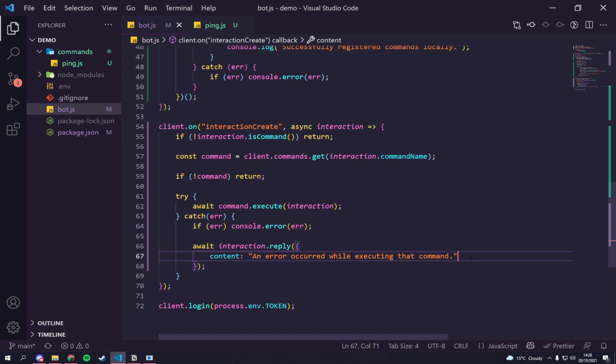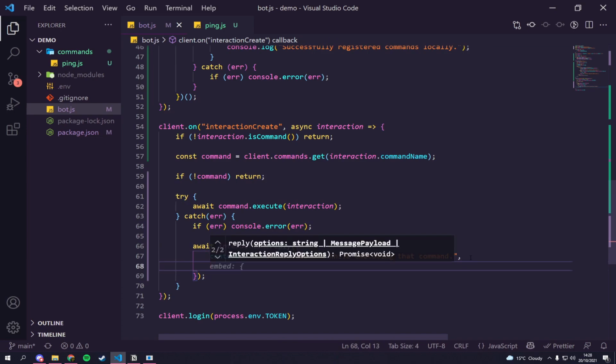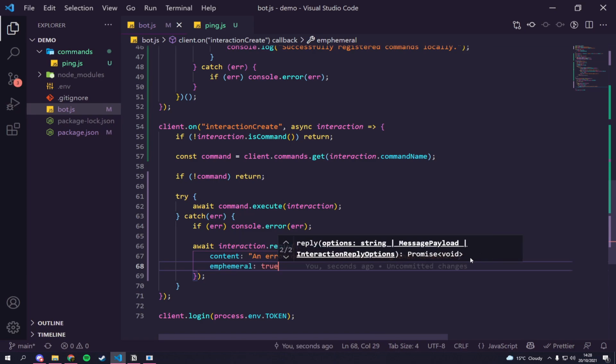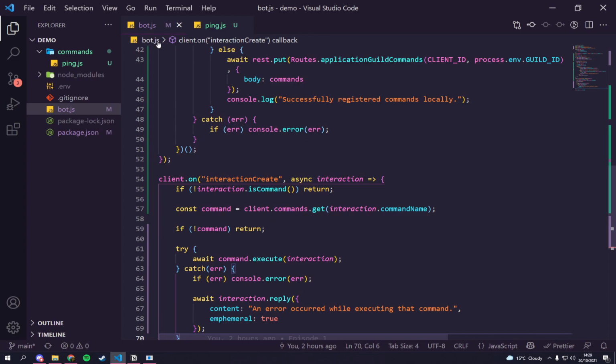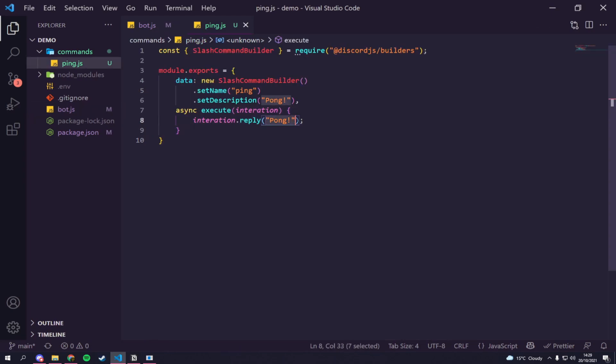And then we're going to use something that makes it only visible to you, which is called ephemeral. I don't know how you pronounce that, but basically this option, setting it to true, means this reply will only be visible to the person who executed the command originally. So you won't have to show everyone that there was an error, you just show the user there was an error. You can also, when you call a command, so inside a ping, we can also do that here.